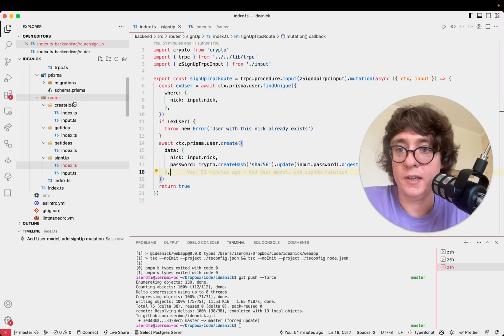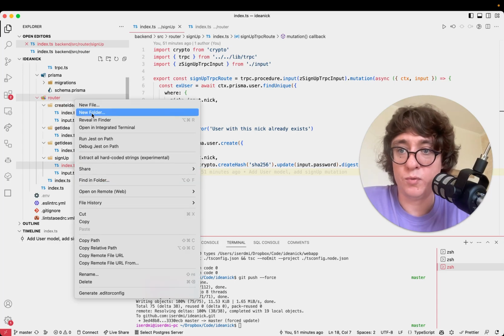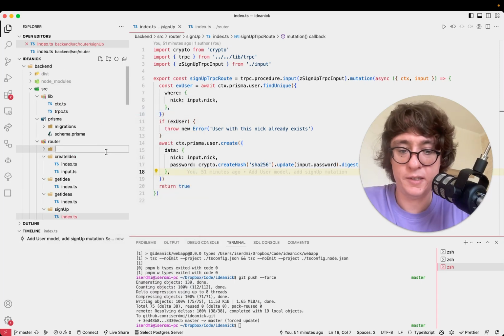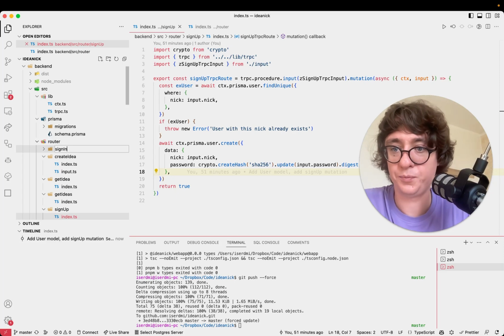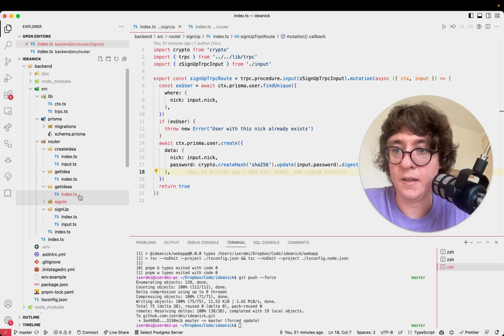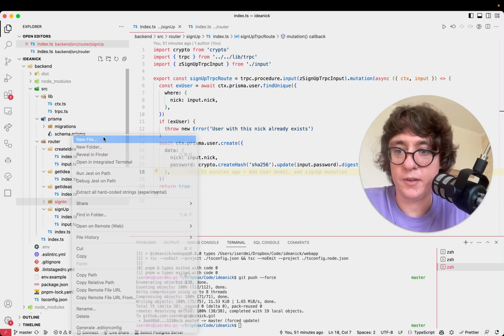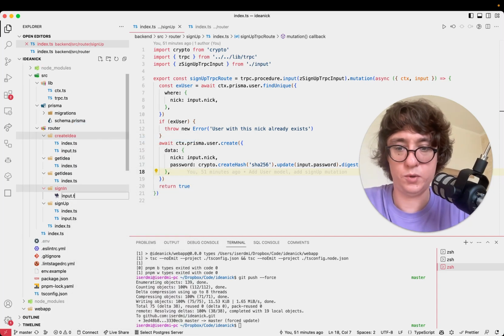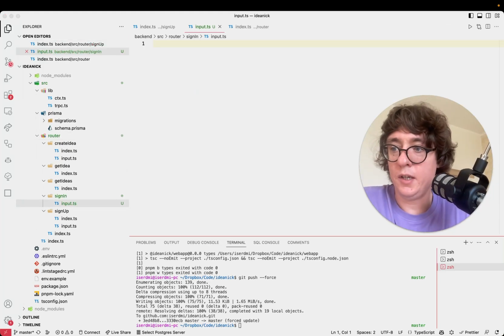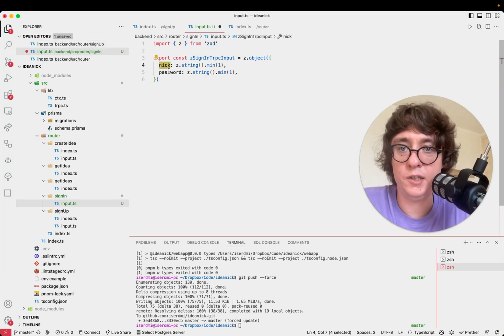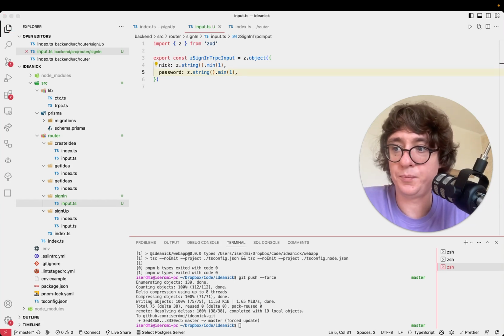All right, let's create a folder in the router on the back end named signin. And first, we'll add a file with input. This is .toist. The input will be as follows. Essentially, it's expected to be a username and password, a string with at least one character, and we'll name it according to our agreement. All right, we created the input, and now let's create the endpoint itself.